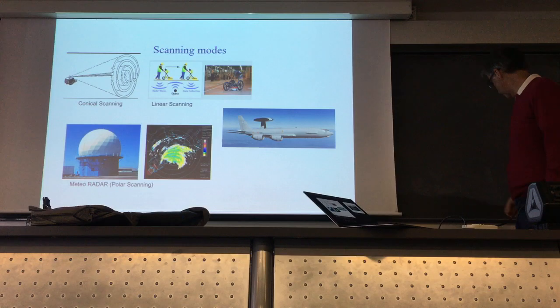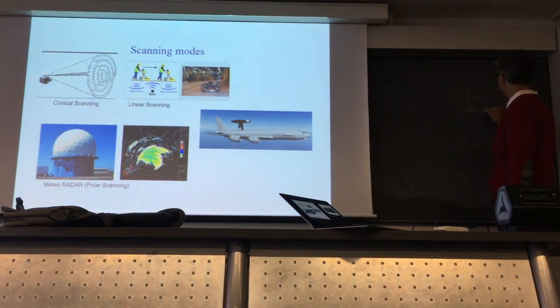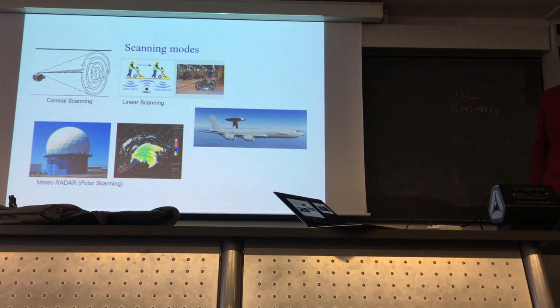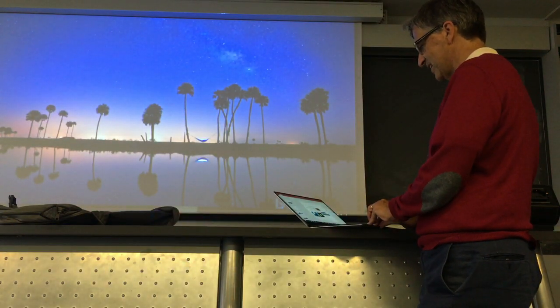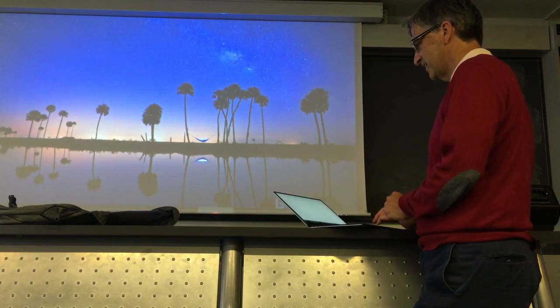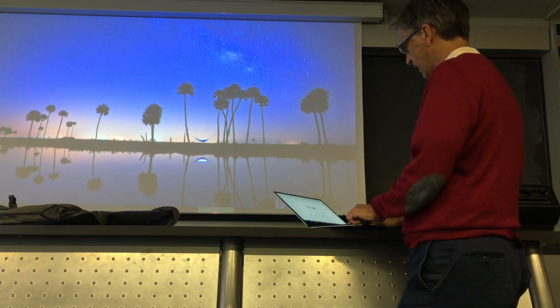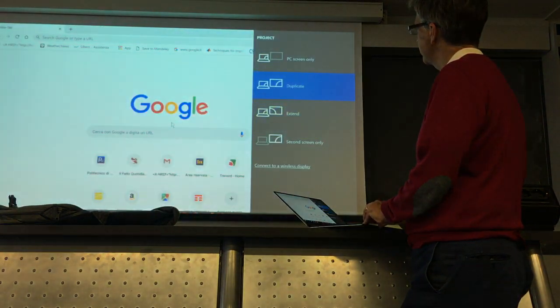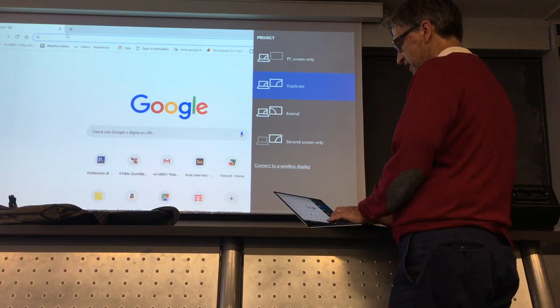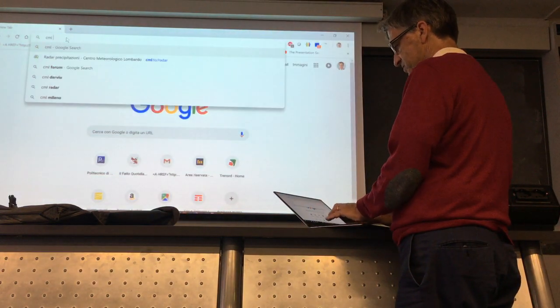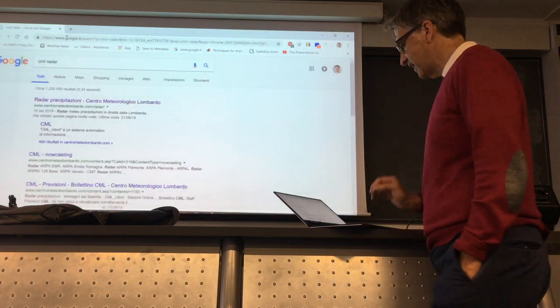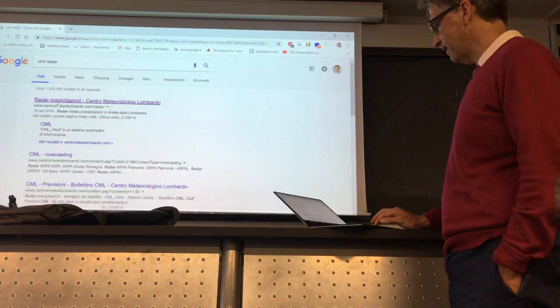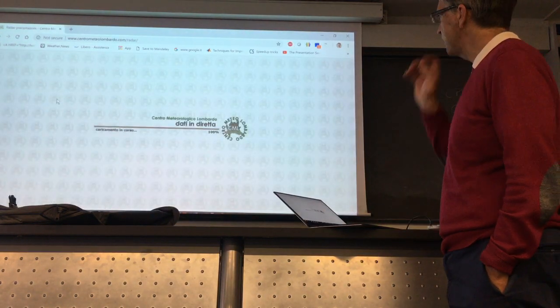You can look it up. If you go to the CML, Centro Meteorologico Lombardo, and write CML radar, possibly you can find it, and we can have just a demonstration because now it's raining, and you will see an application of the radar. So I just go on Google. There is always a problem with the duplicate screen, so you see me, just write CML. This is not active since years, just a few. You can have also a Telegram bot that provides you information about this. It's what you call now testing.